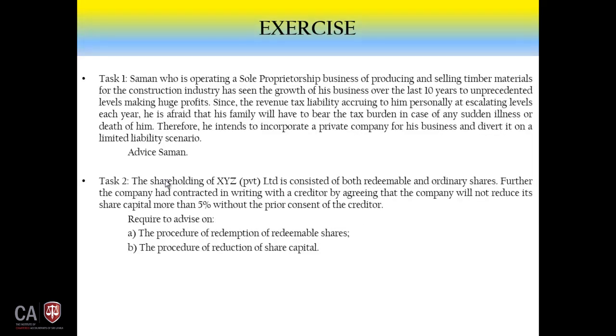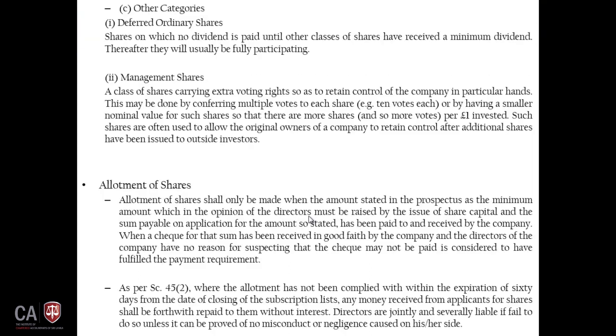Here, the same question. The shareholding of XYZ Private Limited consists of both redeemable and ordinary shares. Further, the company had contracted in writing with the creditor, agreeing that the company will not reduce its share capital by more than 5% without the prior consent of the creditor. The procedure of redemption of redeemable shares I have discussed.